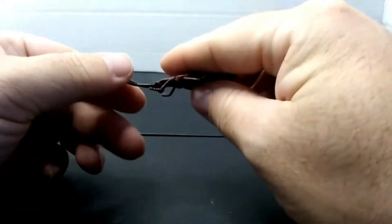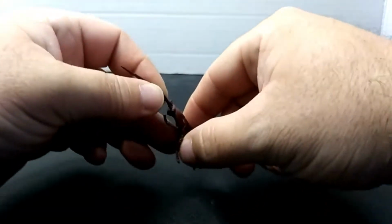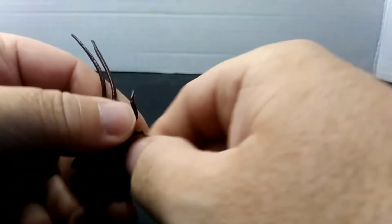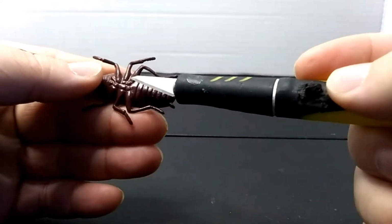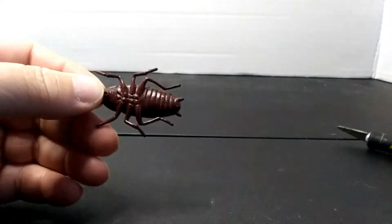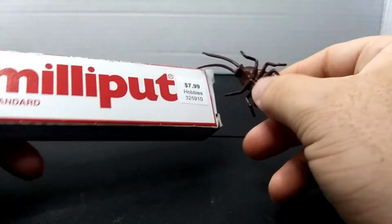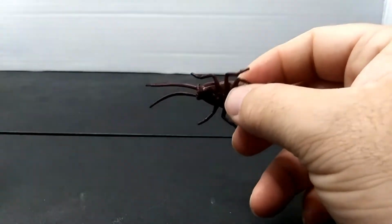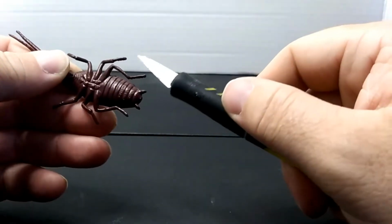So first off, instead of just having him crawling around like this, I want him to actually stand up like this to go with the other figures. To do that, we are going to need an X-Acto knife, and I'm going to remove the two legs right here. I might end up moving the other legs, but mostly it's going to be these legs. And then you are going to need Milliput. If you want to use any other clay or green stuff, that will work. I just had some of this standing by, so I will bring y'all back once I get the legs removed.